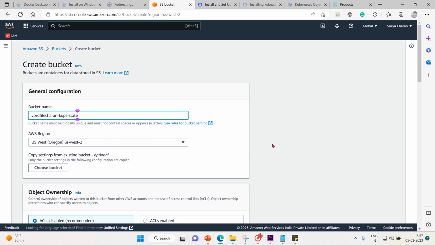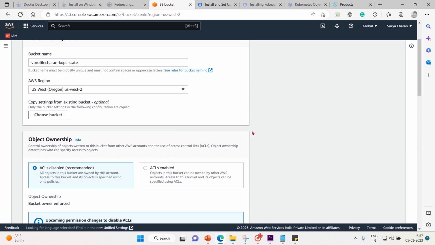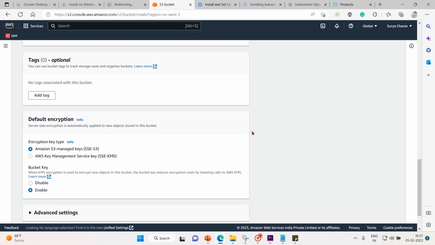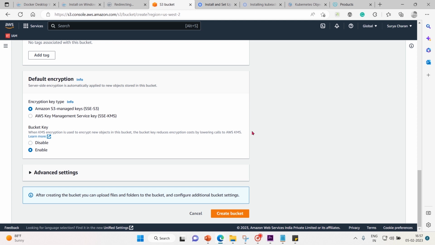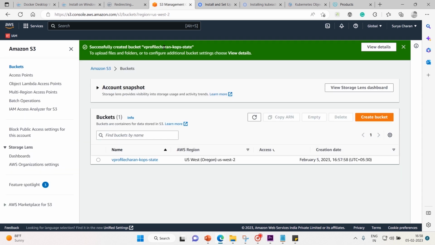Okay, so we have created the S3 bucket and we'll put it in US West, Oregon, US West 2. Fantastic. You don't need to touch it. Region is also fine, and rest all you can keep as default settings. You don't need to attach anything else. Let me create the bucket. The name and region of the bucket are important for us. So now the bucket is successfully created.